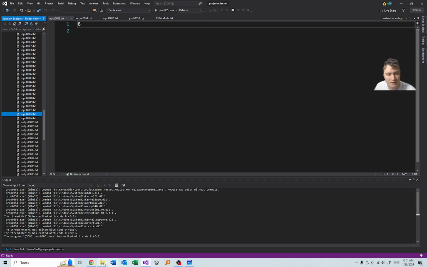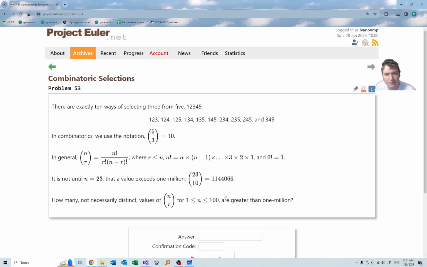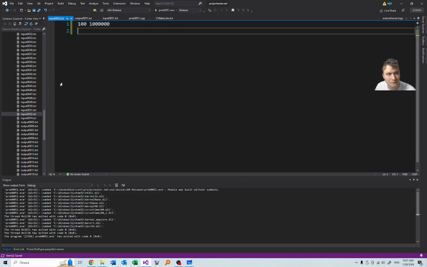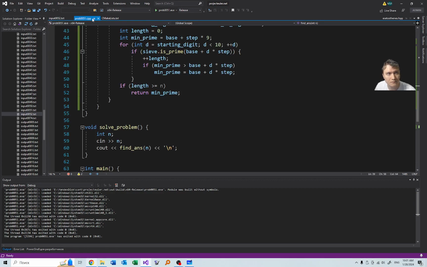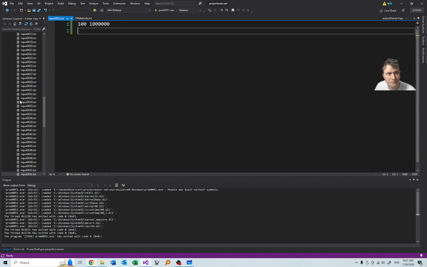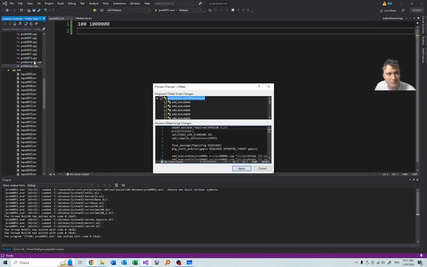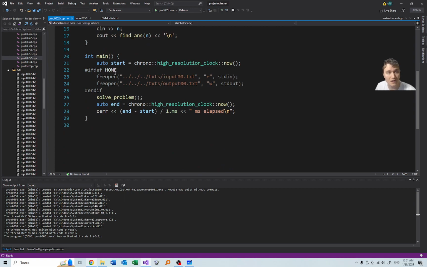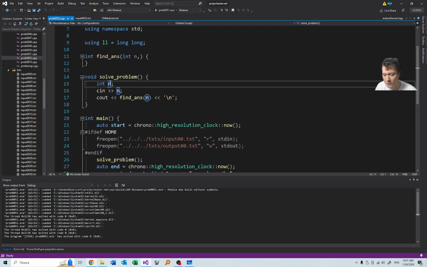Let's use our Pascal triangle. So we need 2 numbers actually in the input. We need 1 million and we need 100. So we read n and we read the bound.